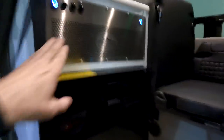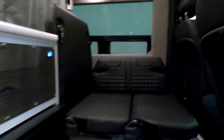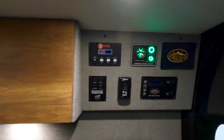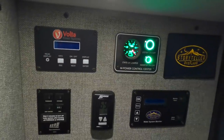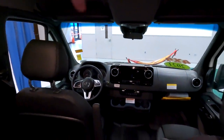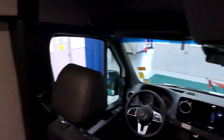The first time you walk into a Storyteller, the thing you'll notice right away is the quality of the materials used on the interior. Most Class Bs feel kind of cheap inside, kind of like Ikea-type furniture, but the Storyteller feels more like a custom build done with really good materials. I'm a huge Volta fanboy, and this rig has the Volta system — actually the 12,000-watt system, the same one that's in the Winnebago Bolt and my National Park Edition. This is built on a Mercedes chassis, so you get the beautiful Mercedes interior with the big giant screen that allows you to AirPlay from your iPhone.